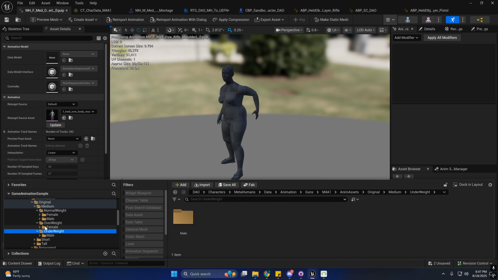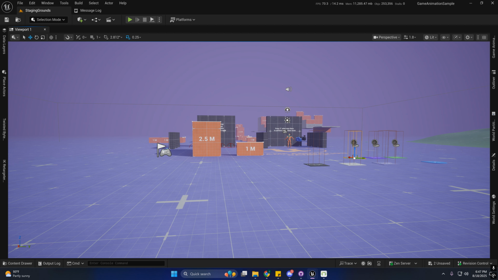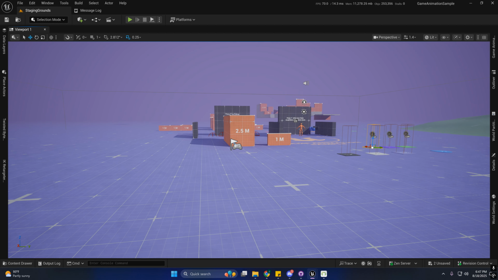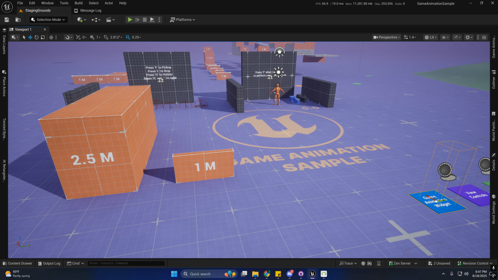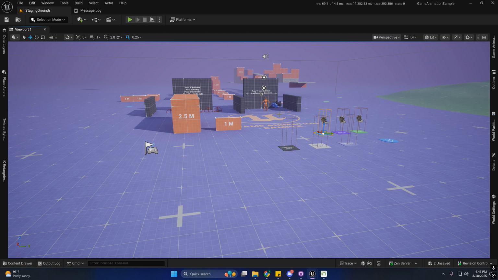But anyway, that's up to you. In the next update, I plan on having the MetaHumans using the UE5 animation system without retargeting. That's my next goal. I want to get away from retargeting for any of the UE5 characters. And that's basically it.